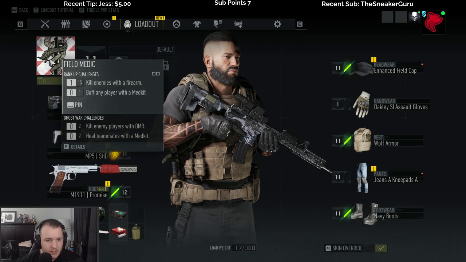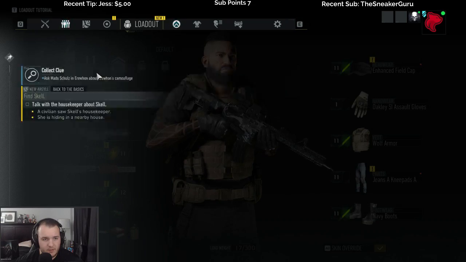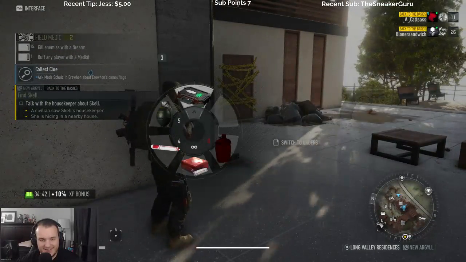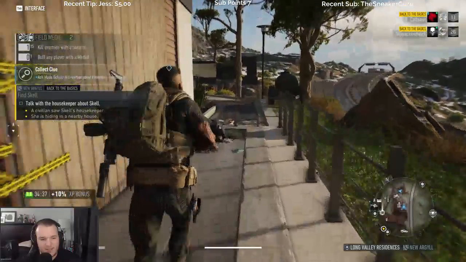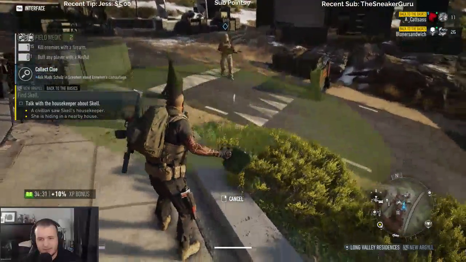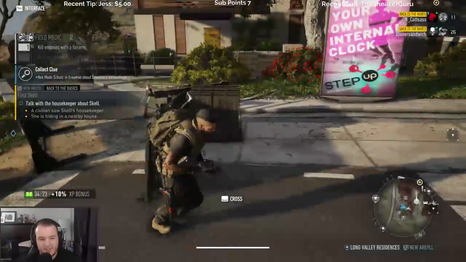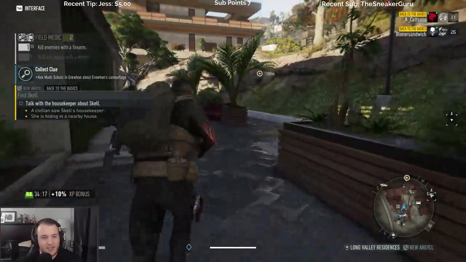Kill enemies with a firearm. Let me place that one. Buff any player with a med kit. Come here, you. I'm gonna give you this med kit. Who, me? Yeah. Oh, you gotta heal me? Challenge complete. Oh yeah. Nice. Now I need to kill 15 enemies with a firearm.